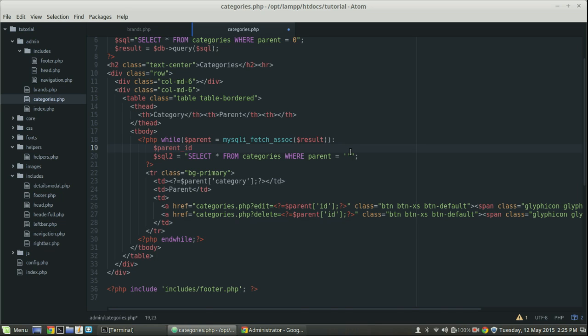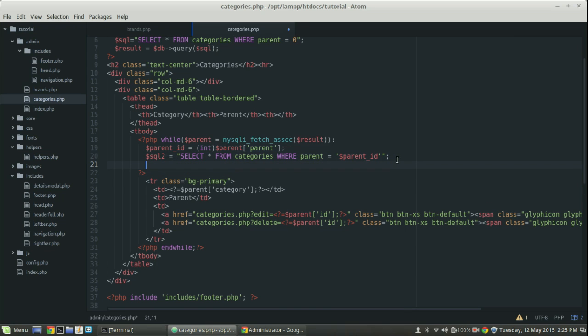variable called parent ID, and what we'll do here is set that equal to parent. Okay, so then inside the single quotes we're just going to say parent ID. And just for a little bit of security, we do want this to be an integer, because that's how we saved it in our database. There are some sneaky people out there, so you're going to want to make sure you're on the up and up with that kind of stuff. So, clean my code a little bit.